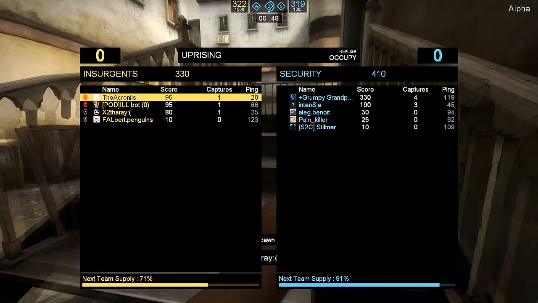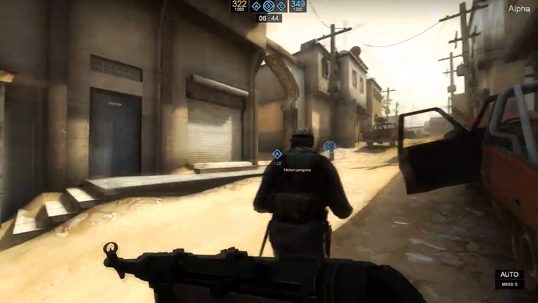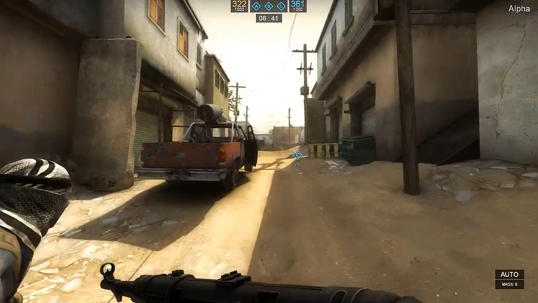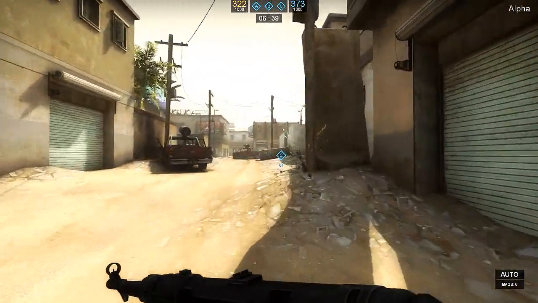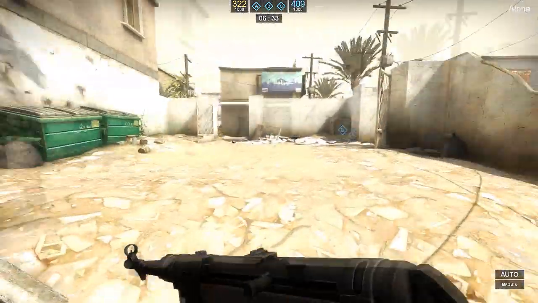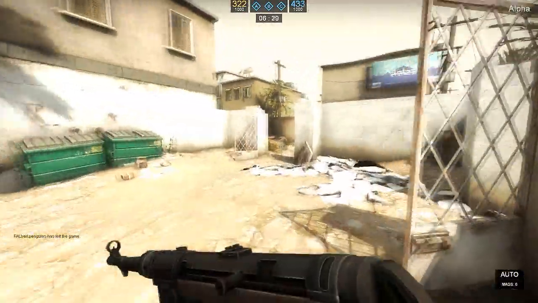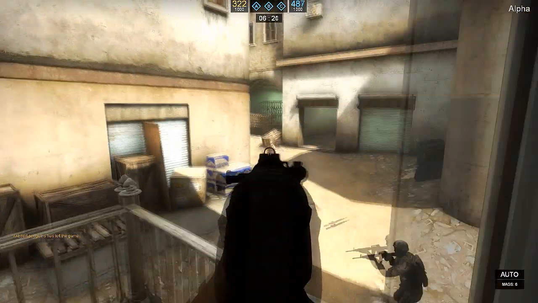This is Occupy on the map, sorry, Uprising. But you can see there's not a lot of people in this game at the moment on the servers. I'm not sure how many people have bought it. I can only presume a few thousand, because like I said, it's in alpha, not even in beta. So it's got quite a bit of exposure. I think it was in Steam Greenlight. I don't know what you'd call that, a section of Steam where they show upcoming games.